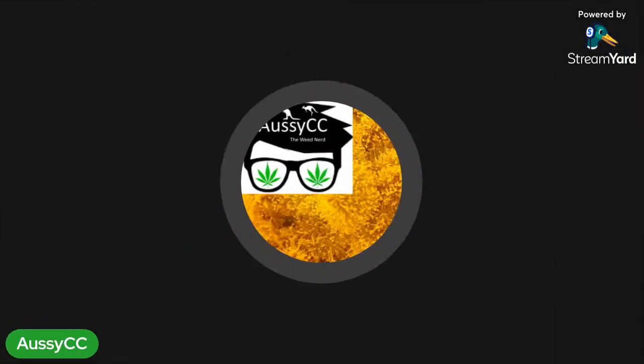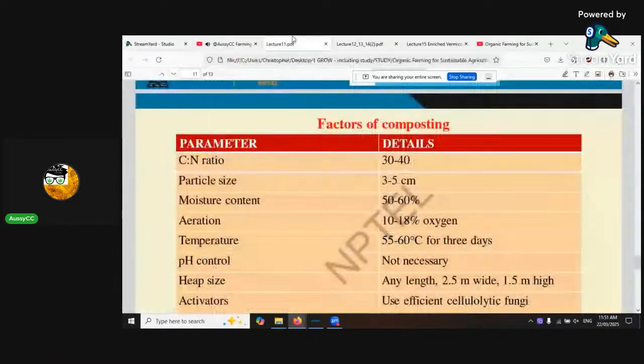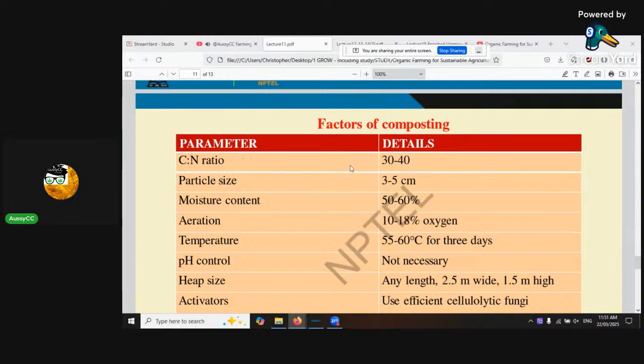So back to the properties of compost. What's the compost property that's required? Particle size will be way smaller than that. This is factors of composting. Oh, composting. Okay, yeah. It's not compost like I thought, after it's composted. Moisture content, you want 60 to 80%. Lots of aeration. Temperature, well, high temperature in the first few days, to get it into that thermophilic range, or at least get into that in one stage in the whole process, but it's better at the start, so it can kill all things at the start and they don't multiply.